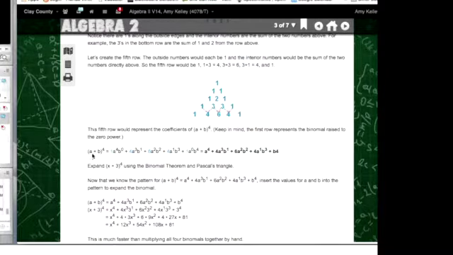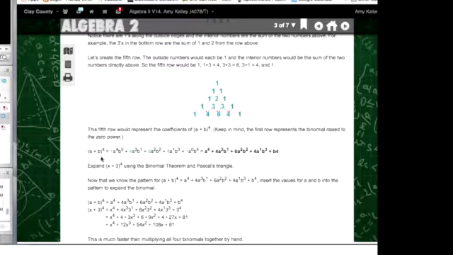So what I want to show you is we use Pascal's triangle in order to expand a binomial of some sort. So let's just talk about this a plus b to the 4th power. And I want you to look at the blue numbers. 1, 4, 6, 4, 1. Well, those blue numbers came from this row right here. 1, 4, 6, 4, 1.